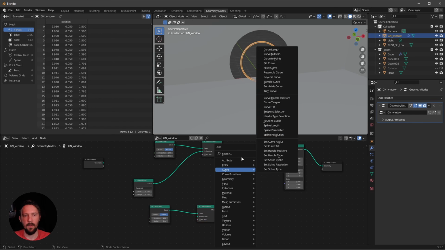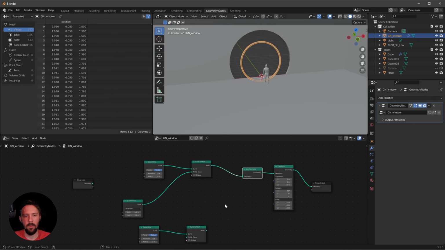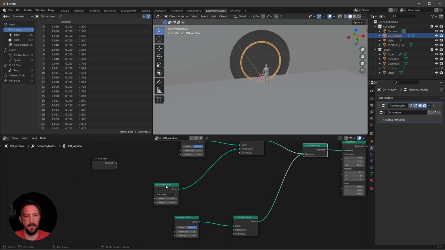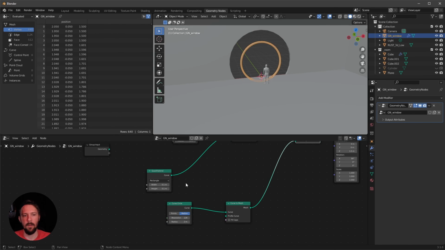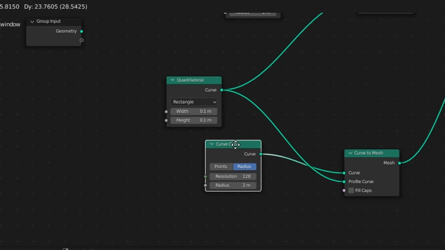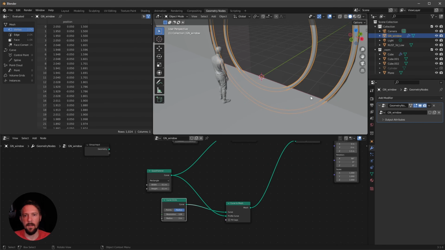And we have to do this with a join geometry. So let's put this one here. And we can use the quadrilateral because we want to use the same settings. So let's put this one in. But now we want to change the radius of our circle to 3. So here it fits now.